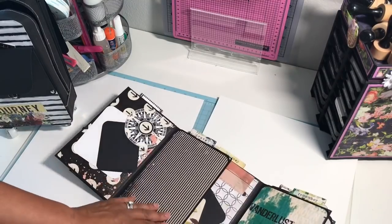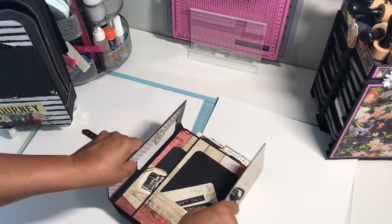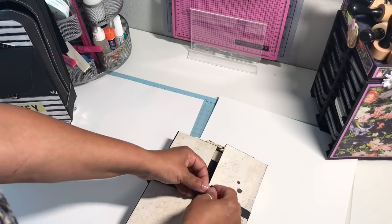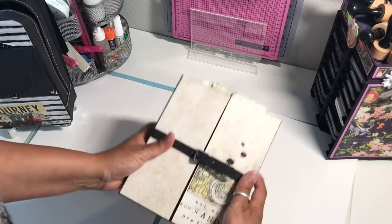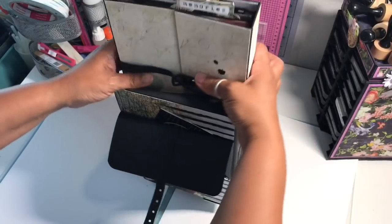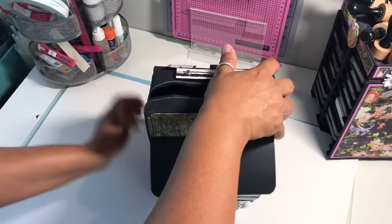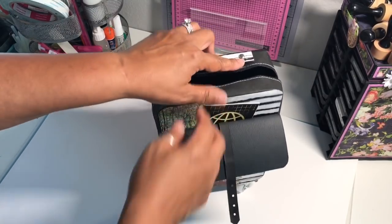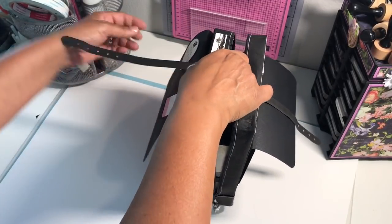And so then it all folds up into itself. Just love this collection. And there you have it, the travel album that fits into the little mini flight bag. And I really super, super love the way this project turned out. It is absolutely the cutest thing, and I hope you like it too.